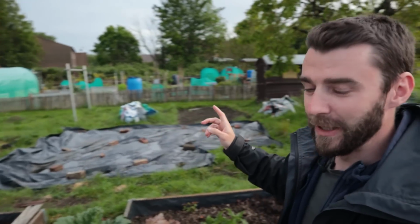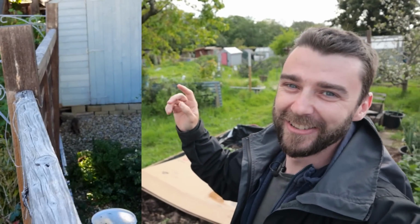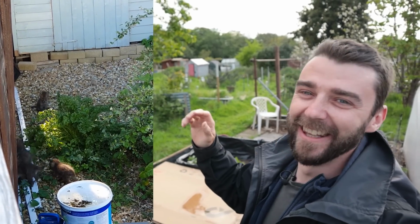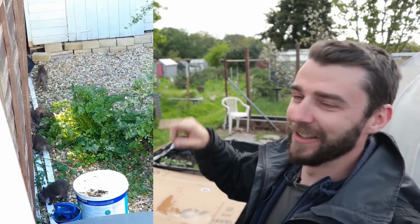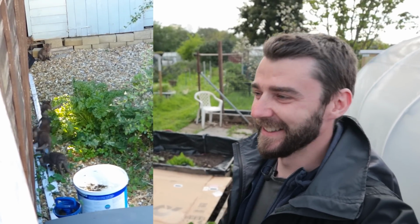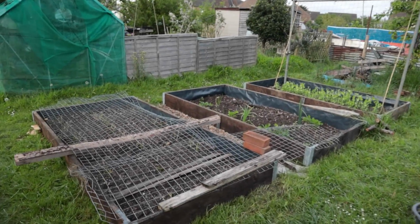But yes, I was going to talk about not allotment foxes, but I just wanted to show you this video because we've got a little family of foxes that I saw in next door's garden yesterday, and this is just heart-melting footage. I've never seen anything as cute as this. I think I've probably got it over here, but I thought everyone would appreciate that. Oh, really, really cute.